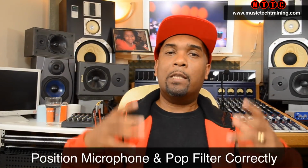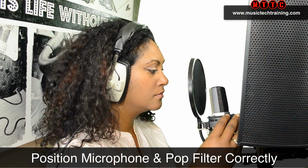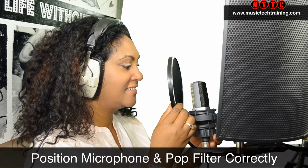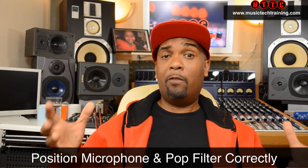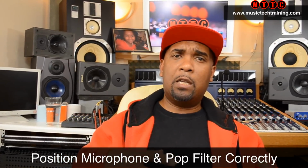Now the next thing you want to do is make sure that the microphone and the pop shield are adjusted properly to suit your vocalist. In your previous session you may have had a 6'4" rapper in your booth, and now you've got a 5'6" singer. Completely different approaches are going to be required, so you want to make sure these things are sorted out. Also, you probably want to do this yourself. You might have a very expensive microphone on the stand and a vocalist who's probably never touched a mic before. You may not want the vocalist to actually touch the microphone, so take your time and get that set up so that everything is correctly positioned for the vocalist standing in front of the mic.